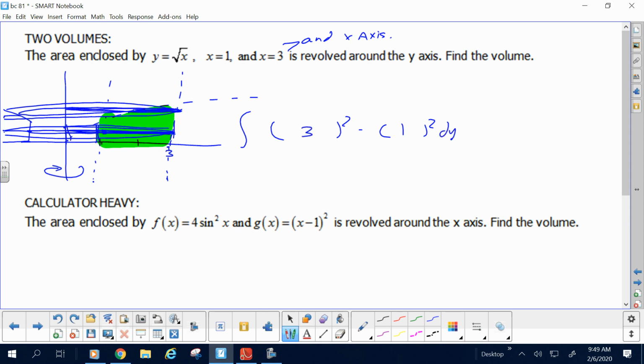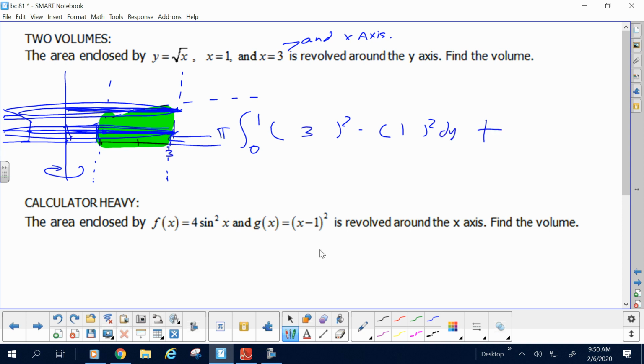But now what's little r? Oh, not 1 anymore. So that's why you need to do two integrals, because it's two different situations. So it's pi times big R squared, which is 3 squared, minus little r squared. That's the lower region, 0, and that's from 0 to 1. Correct, because that's when the square root curve meets x equal 1.